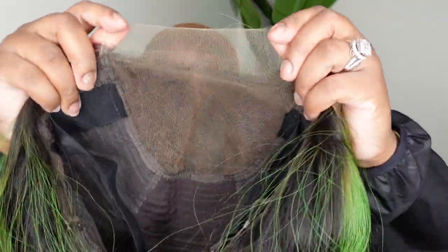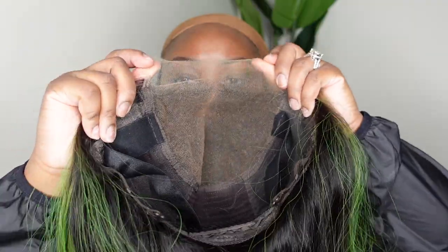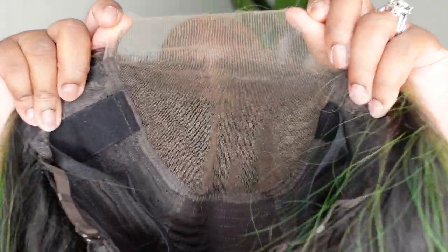I'm on my way to my baby's game, so I don't have time to review the specs on this one. So I'm going to zoom through the install process. This is what the inside construction of the cap looks like. It is a closure wig. It appears to be Swiss lace, and I haven't even looked at the information they sent me.